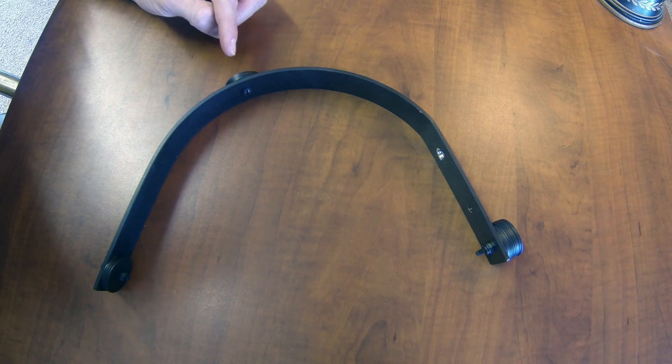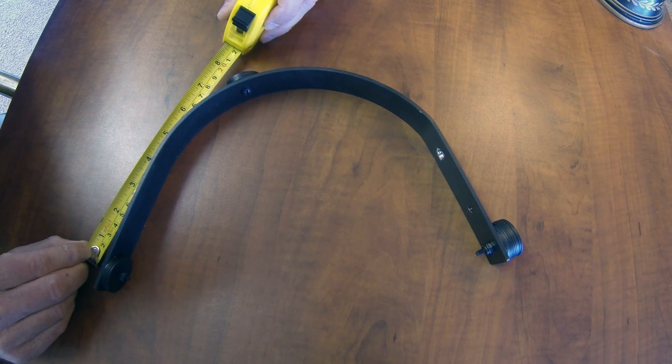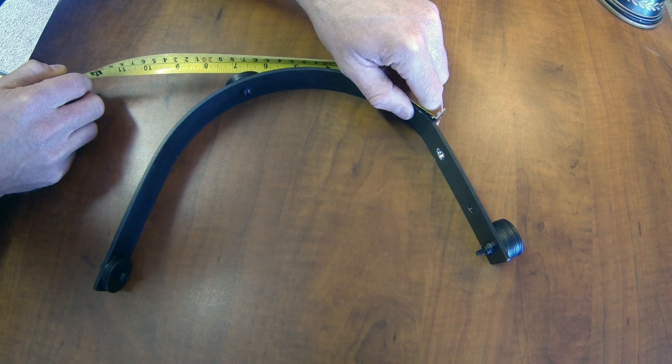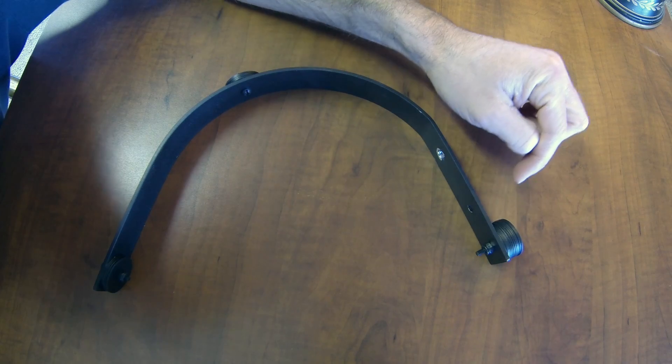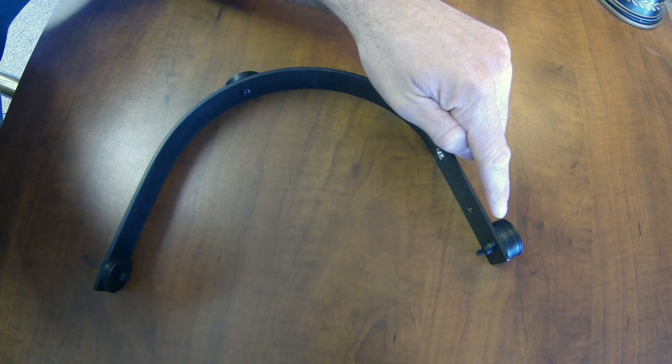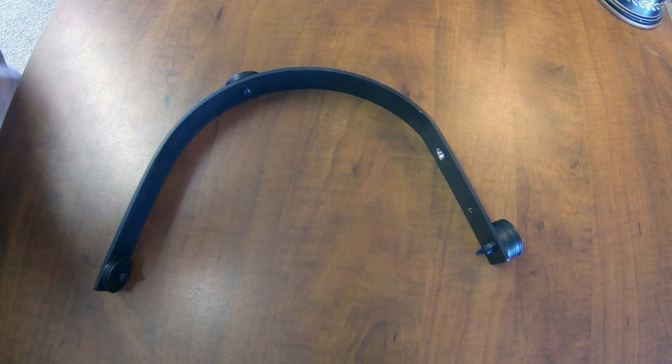The front weight is basically at the very front of the Steadicam on a roughly horizontal plane. It is about 8.5 inches up from the bottom weight, which is roughly 7 inches from the bend on the platform. The weights I use on my Steadicams are just fender washers — about an inch and a quarter in diameter. On mine I've got 10 in the back, 4 in the front, and 4 in the bottom. Yours might be slightly different depending on your frame dimensions. I'm just using bolts and nylock nuts to secure them so they won't come loose. I assembled them all together and then sprayed them with PlastiDip to make it look good.